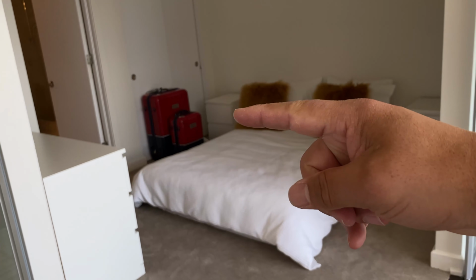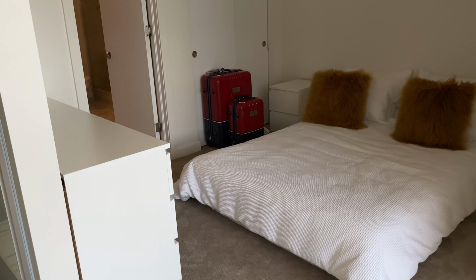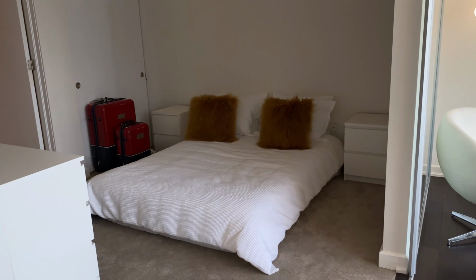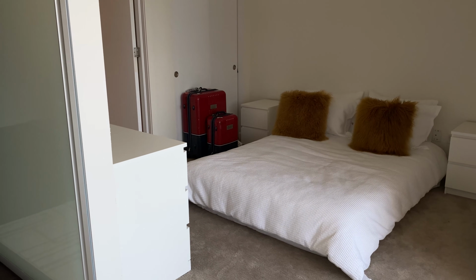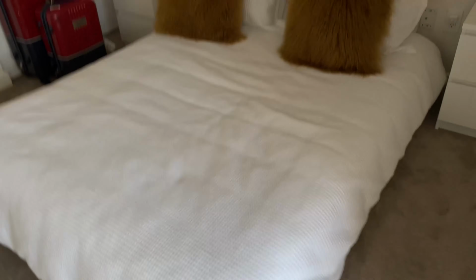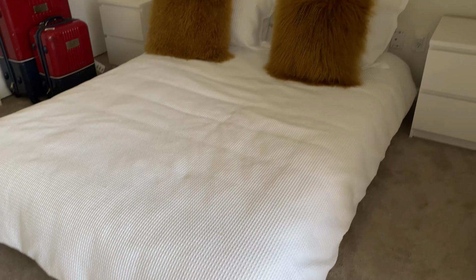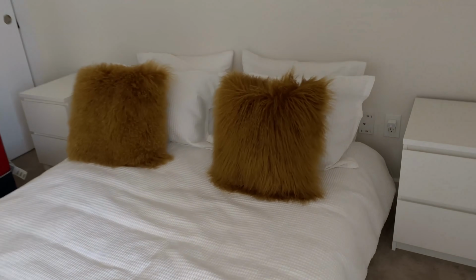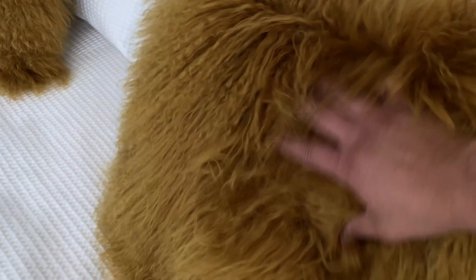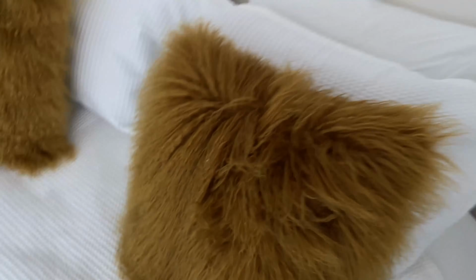My suitcases are there because I've been traveling like crazy lately. If you haven't seen my videos in Milan and Venice, check that out. I was also in Philadelphia, and tomorrow I leave for Boston for a few days. So just keeping my suitcases all set up and ready. I got this duvet cover from Much Furniture Store. I don't know if you have that in the US, but it's a chain of stores in Canada, a luxury chain. I love these throw cushions. Look at that. These were not cheap, man. These were like 140 bucks.